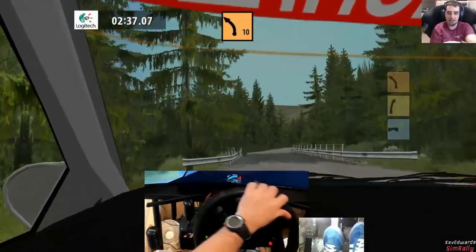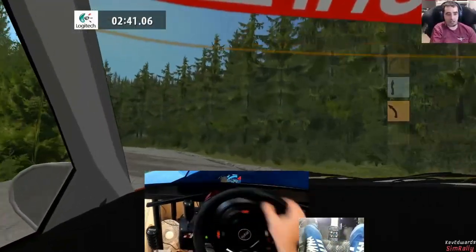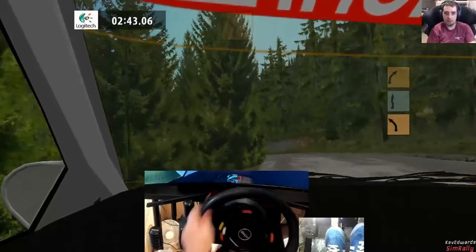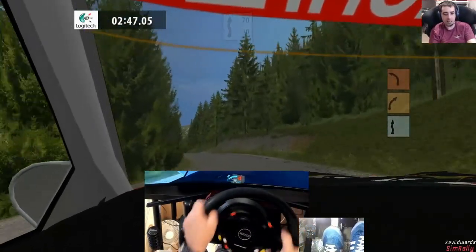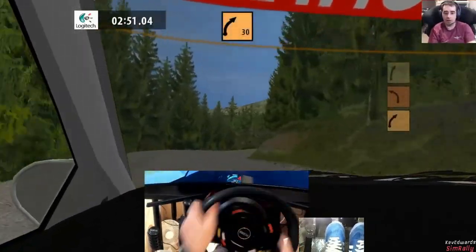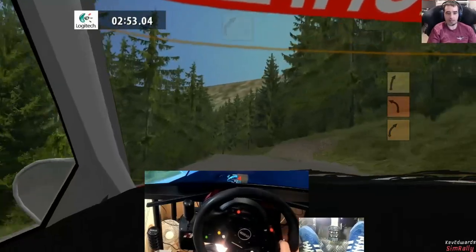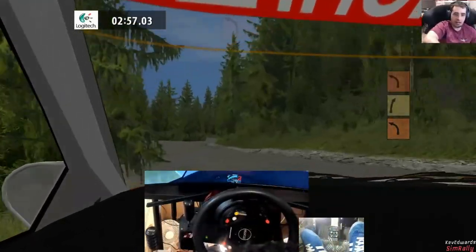I need to start using the weight of the car to get round a bit more. A bit more Scandinavian flicking. Old style driving. Okay, stage now gets a little bit bumpy. 2 left sharp, don't cut. And catch it out a little bit.